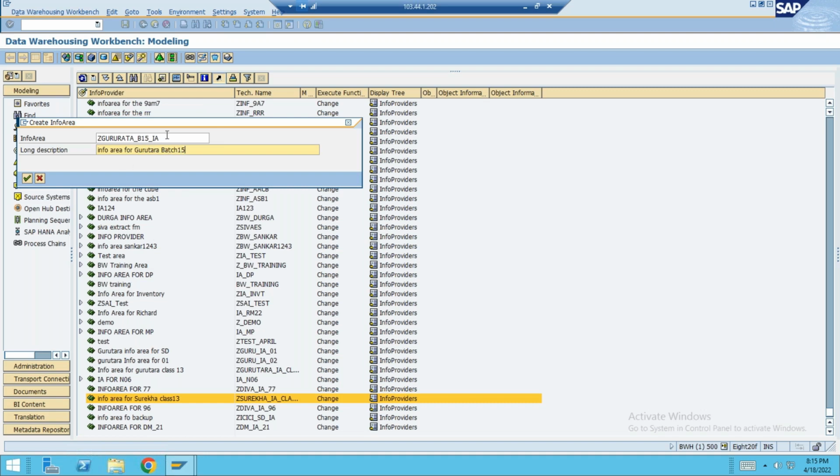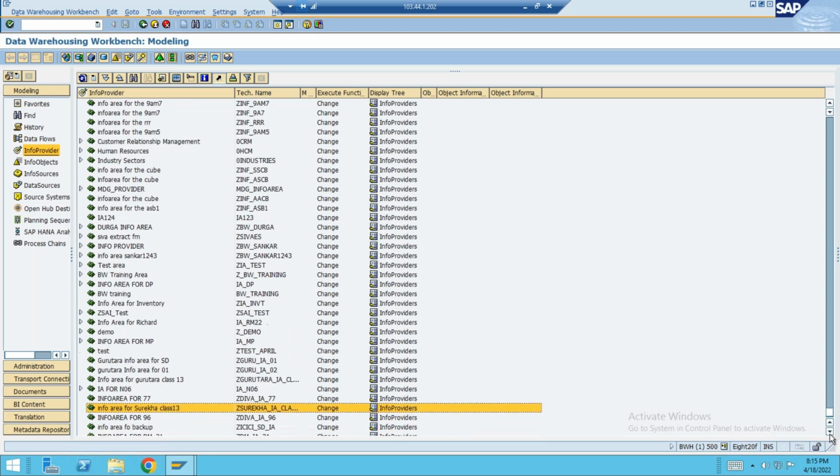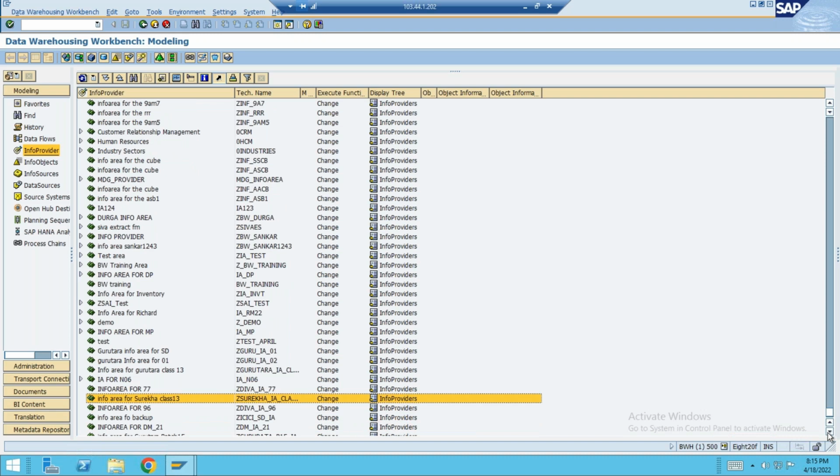Okay, fine. So provide your technical name and description, and click on continue. Once you create this, you will be able to see it at the end. That is your first step.